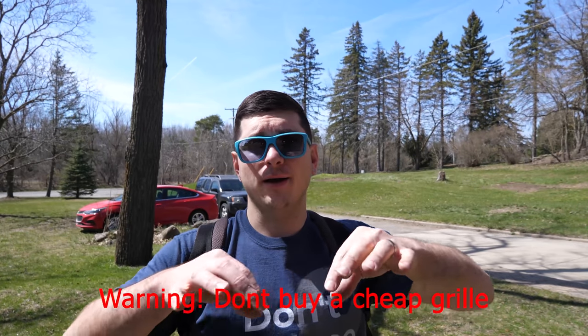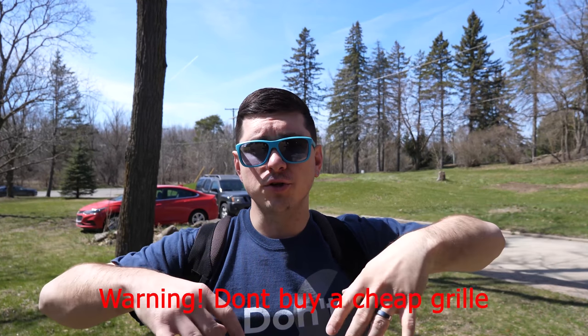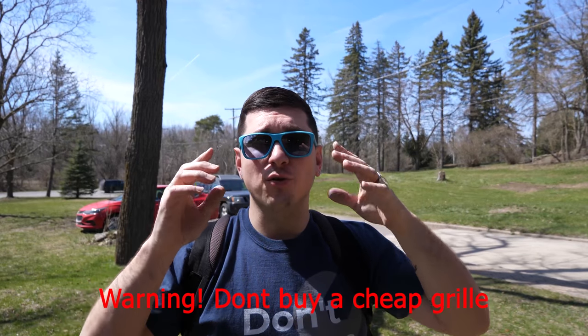So I'm pretty irritated at the moment. I went to install the grille and it didn't fit. It was the wrong size. Basically, it was curved too much and it didn't fit the contour of the bumper. Also, once I started installing it, I realized that it showed up broken. So I'm gonna go find a new one, get it shipped to me, hopefully quickly, and then we will continue the job.